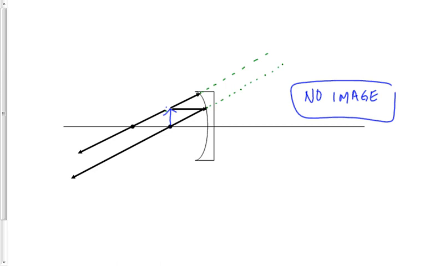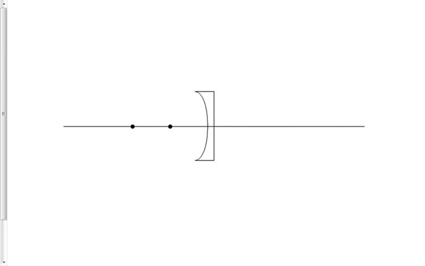That's a good way, by the way, to determine what the focal point of the spoon is. Where do I disappear? Wherever I disappear, that's the focal point of the spoon. If you double that distance, that's going to be the radius of curvature of the spoon. One more. This time I'm going to put my object really, really close to the spoon or to the mirror.